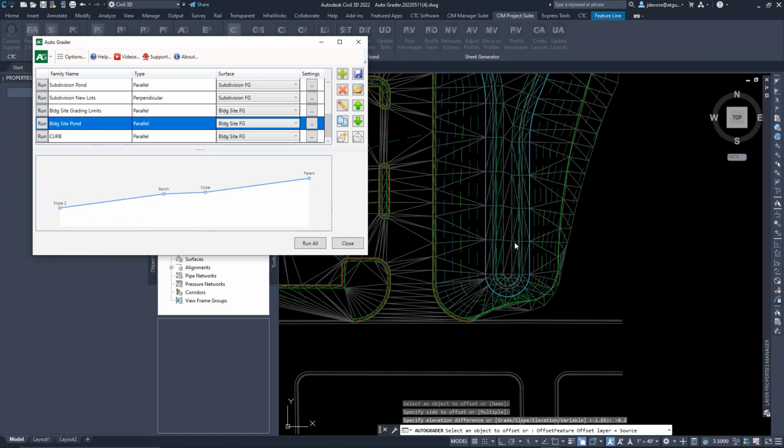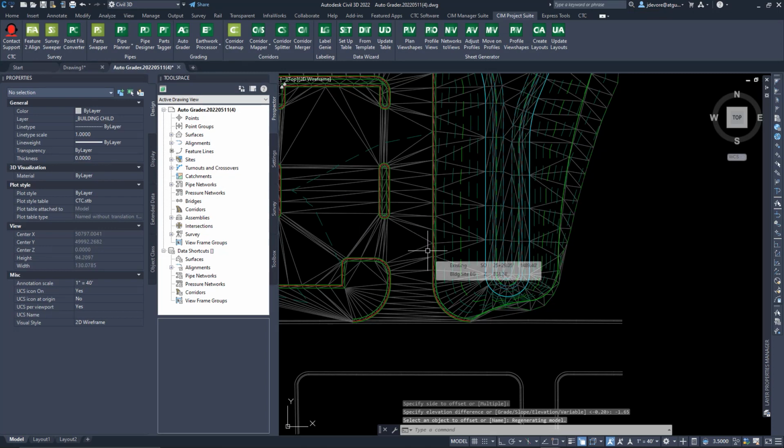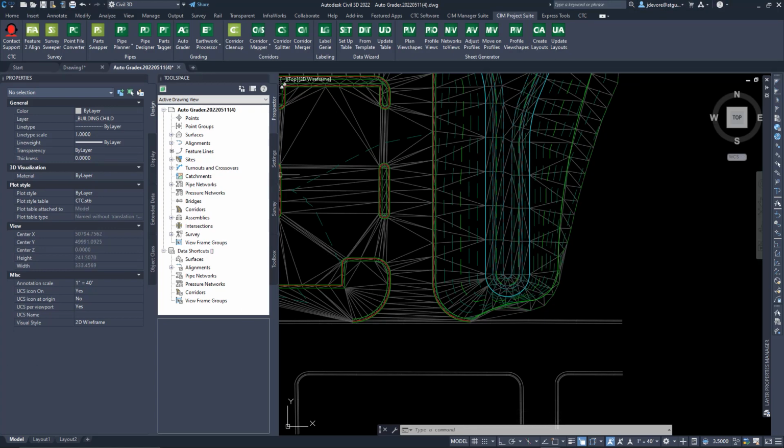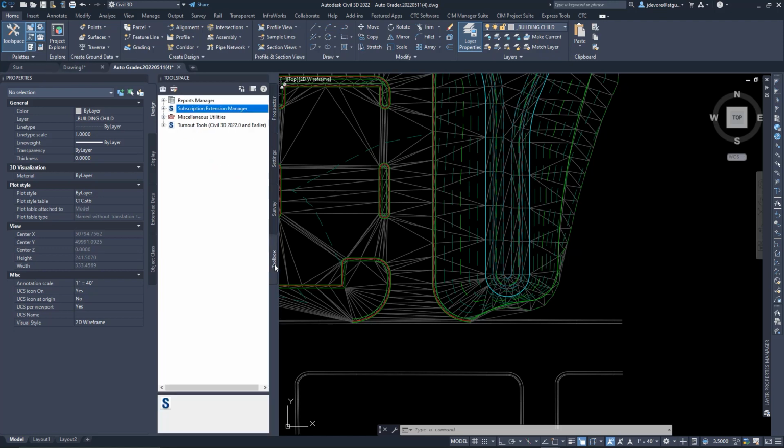So you can see how quickly I can make some of these changes in here. So now with this finished ground surface, we'll go ahead and set up our shared coordinates and export this into Revit. And to do that, we're going to switch over to our toolbox here within our tool space. If you don't see that available, that's going to be up here on your home tab in Civil 3D under palettes and toolbox. With that checked on, we can go and select toolbox.